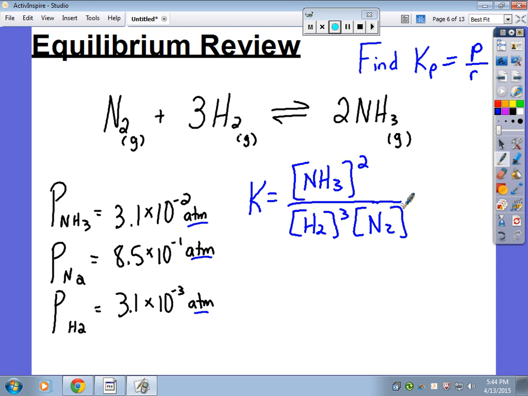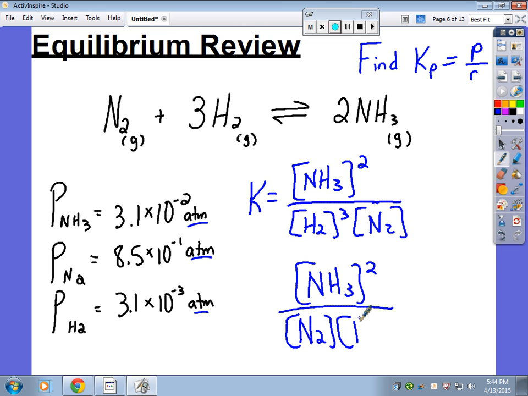Big question I get asked is, can you write it like this? Is there a difference? Like here's my products and here's my reactants. And I would tell you no. It doesn't matter, does it? There's no order to how you do things, at least when you write them on there. If I asked you to make me a jelly and peanut butter sandwich, you go, well, okay, but I'd still have peanut butter and jelly, wouldn't I? So if you notice what's true about the order of these two, they don't matter. Just like I could say this is 3H2 here, plus N2 makes 2NH3, right? It doesn't matter the order of what you put things in, okay?